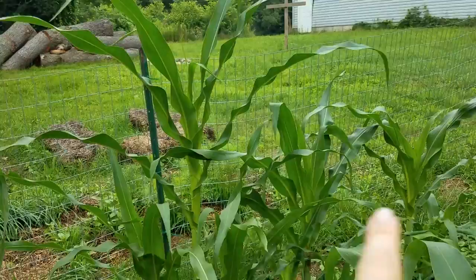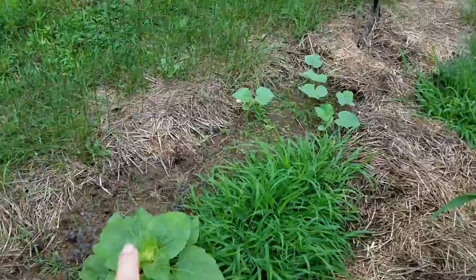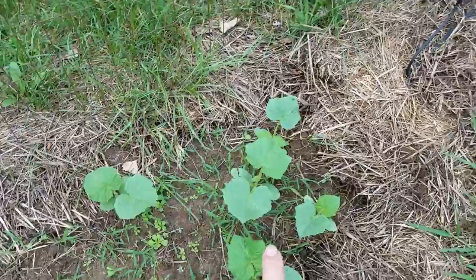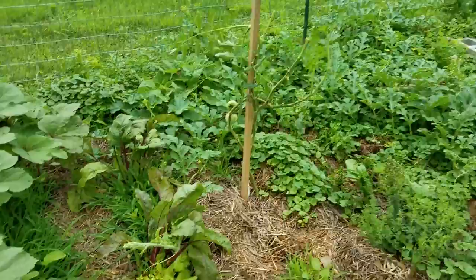I think this is glass gem corn right here — just a decorative corn. This row is mini blue popcorn — this hasn't started to pollen yet, but we will also pollinate that manually, just to make sure we have a yield. This whole entire row was supposed to be sunflowers and I got one. Lots of purple basil — I just came out and sprinkled a whole bunch of basil seeds; I'm not very organized, I just like to sprinkle stuff and see what happens. Cucumbers I'm hoping will trail up this, and I've got some dill right here.